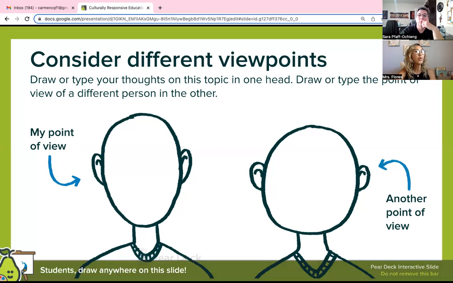So let me just read some of the ones we have here. From my point of view here, it says recognizing biases means that you are intentional about it. That is very true, making sure that we are intentional in addressing them and correcting them. I also see here, for another point of view, people feel like they aren't going to be told what to do, or they don't struggle with biases.